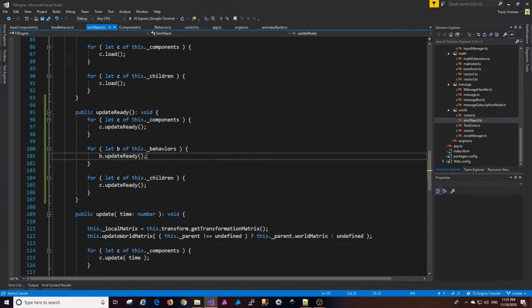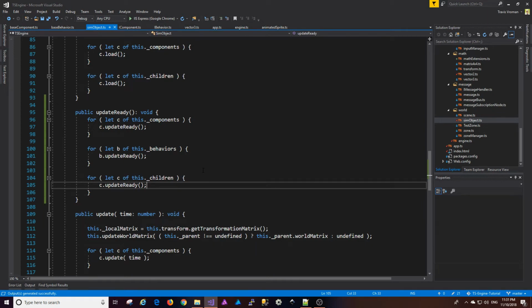Basically it's going to call it for components, behaviors, and then recursively call it on children. And that is most of the interface level changes for that.